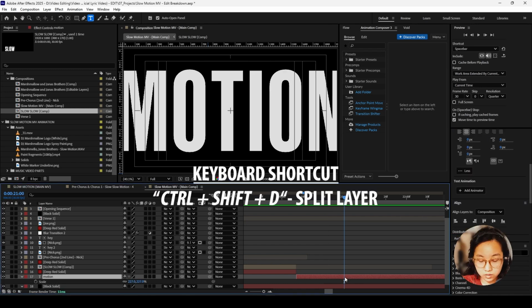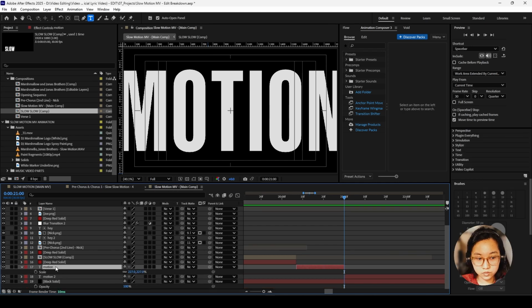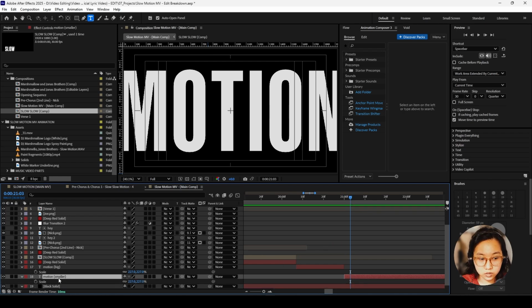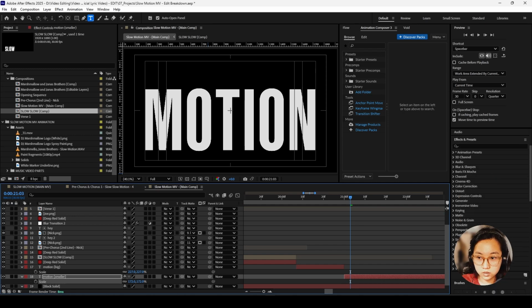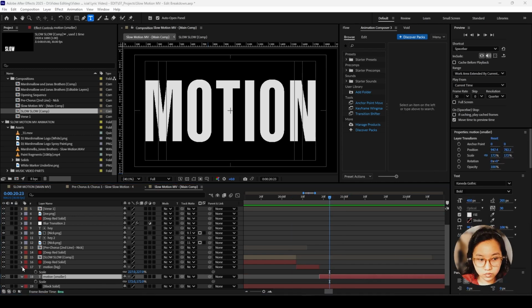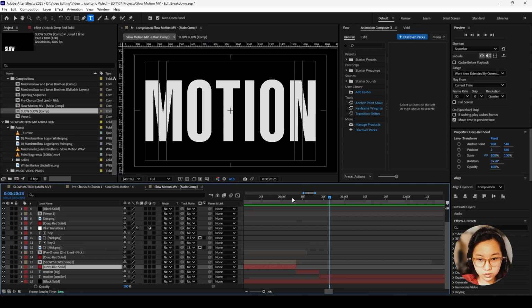And then cut this layer. Control Shift D. We have this one. So this is motion pig. Again, renaming the layer so that we won't be confused which layer we're working on. This will be smaller, so adjust the scale of this. Again, make sure it's at the center, align it, make adjustment, and you're going to have another blur transition, but it's not going to affect this one.